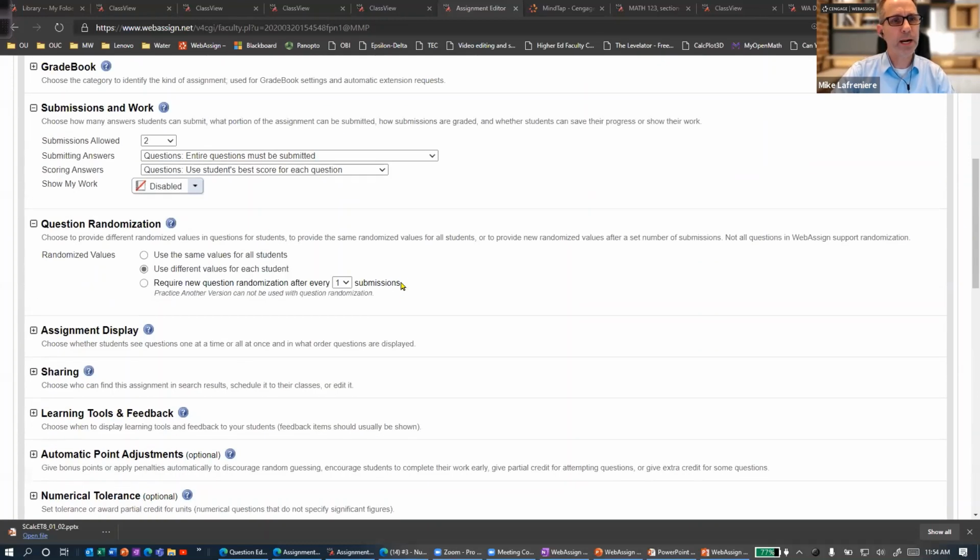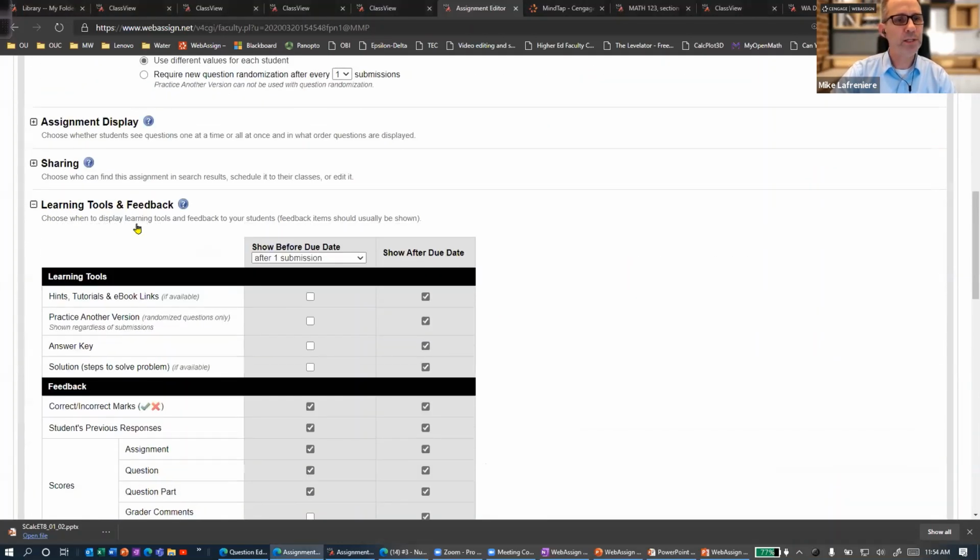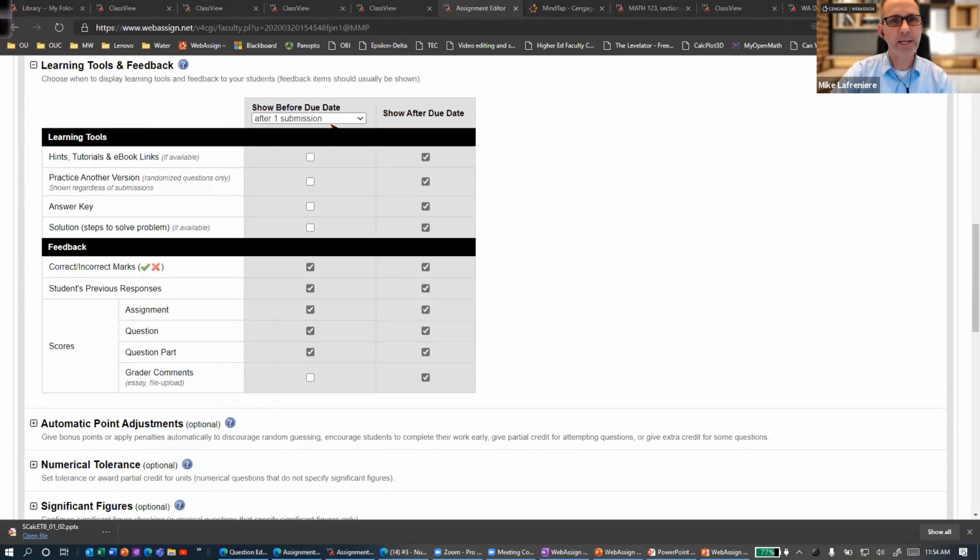So that's where I would set the assignments, and I'm going to go down the list here in terms of showing the work feature. You have the tools. This is the other piece I wanted to highlight. I tend to not show any of the hints in the testing mode. I don't want them to see the hints, the videos, and I actually turn many of these off after the fact, where I encourage my students to meet with me or go over a session after the test collectively online or in person, where we review the test questions for the sake of gaining learning outcomes. And so these are options that I would tend to favor, depending on your preference of whether you show them the test after the due date or not.